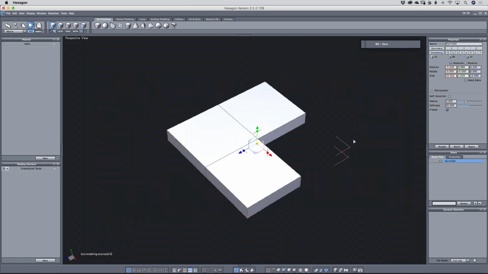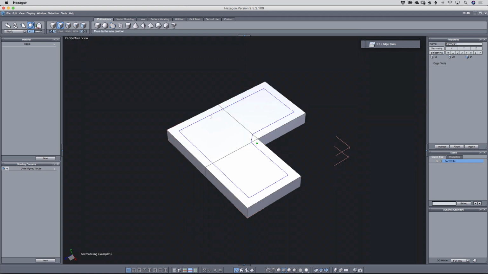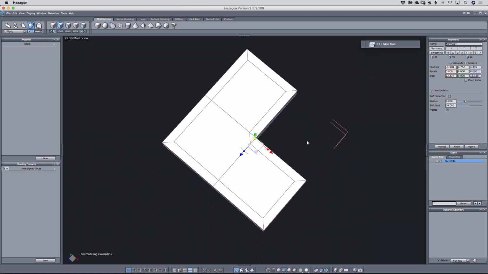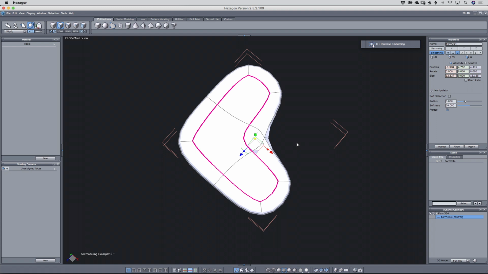A common thing you'll see in hard surface modeling are cut depressions in flat surfaces. So let's try that. First, select these surfaces and press Shift E for Edge Tools and bring in the edges to about here. So I have these types of corners when smoothed, and they give me these rounded edges.